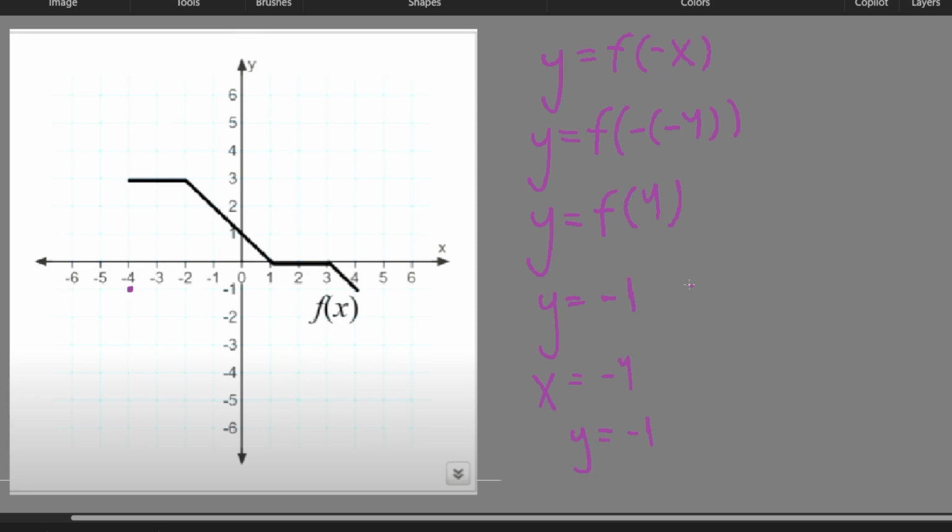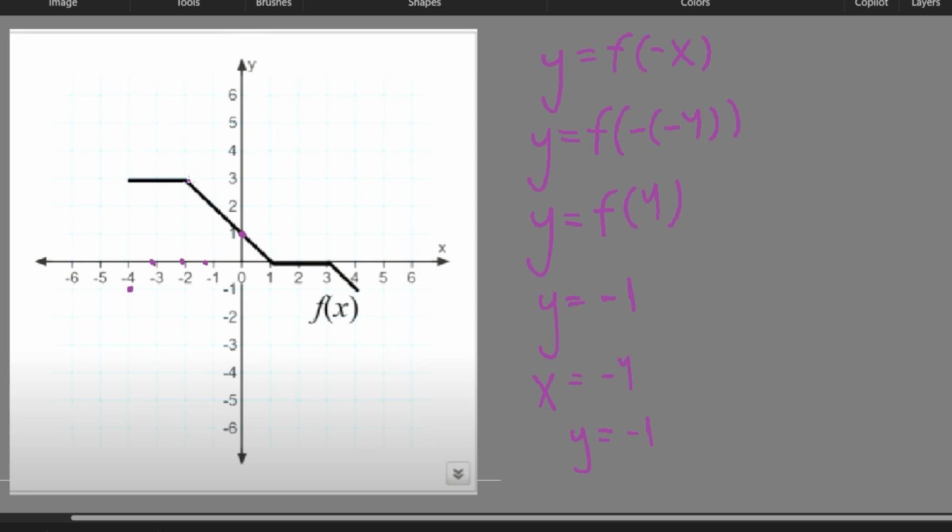So we could do this process over and over, but what it really means is just that you multiply the x value by -1 to graph it. Instead of multiplying the y value by -1, you're now multiplying the x value by -1 without changing the y value to graph the transformation. So the y values are unaffected. It's just the x values that change. 3 times -1 is -3. And then we look here, x equals 0. Well, what is 0 times -1? Still 0. So that remains the same.